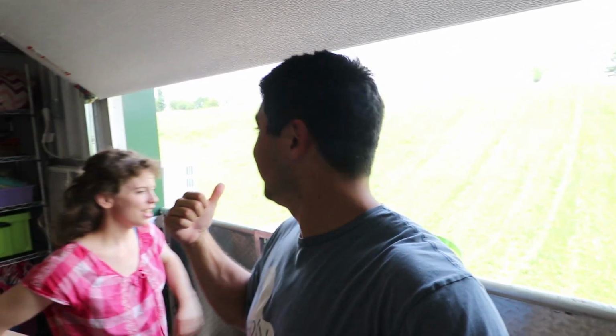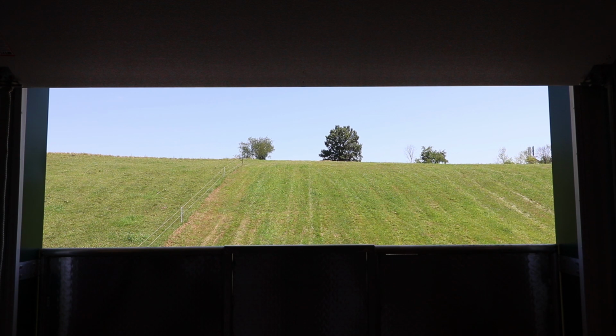The other reason I wanted to have my office in this room is because this office has the coolest window of any office ever. You can't beat that. You cannot lose. I mean, look, there's a cow behind me. So here I am sitting at my desk. Everyone said, oh, I couldn't live in there, there's no windows. Well, how's that for a window?